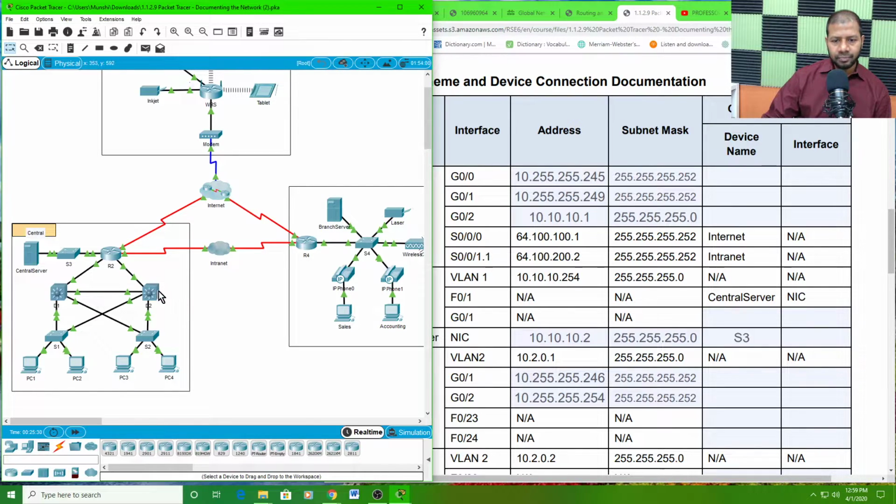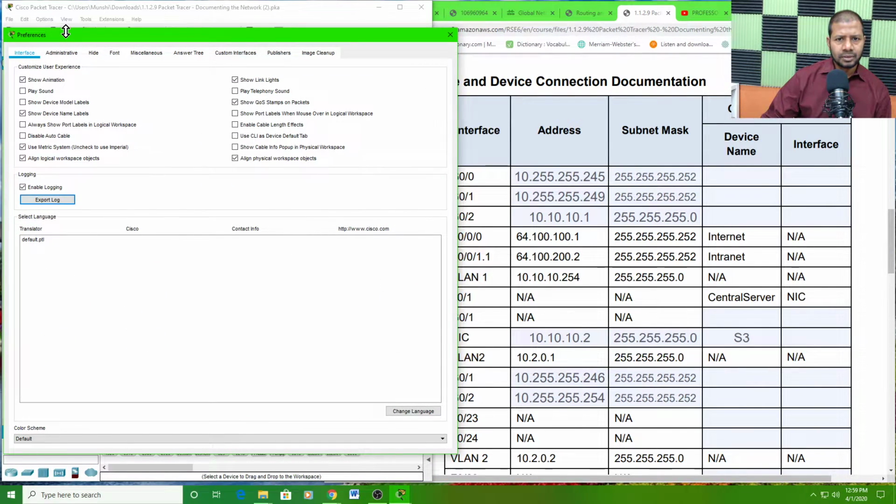So normally, if I put my mouse here, it's going to show a tip, which in this case it did not. I could do this. Wait, just watch what I do. I go to the options, click on it, go to the preferences. And on the interface, which I have right here, I could click this one, show port labels when mouse over in logical workspace.